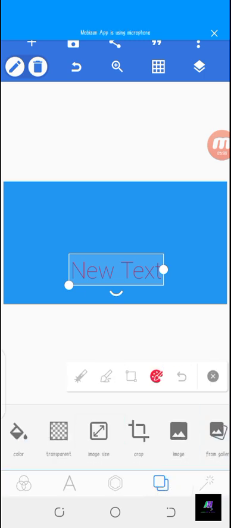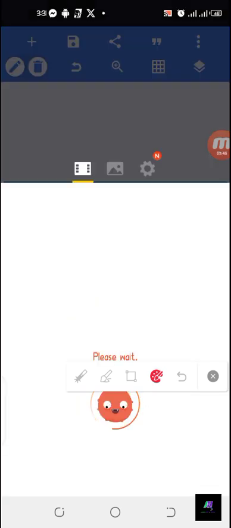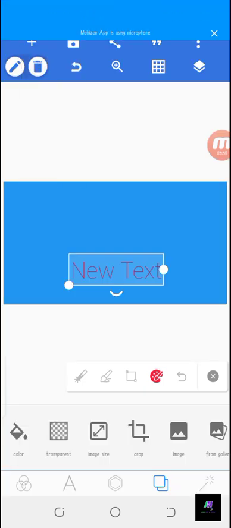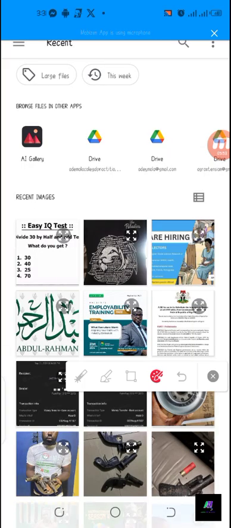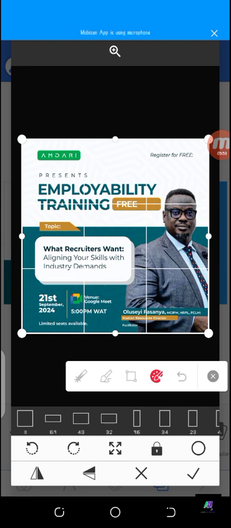Now if I click here, no, this plus, yes, you can see from gallery. Let's say I click on the image I need, this one. Now here I want to crop. Part of what you need in image work is cropping. You must know how to crop an image. Cropping means that you want to neglect other areas of the image and focus on some specific area of that image.